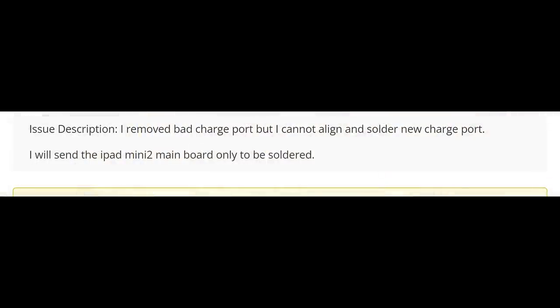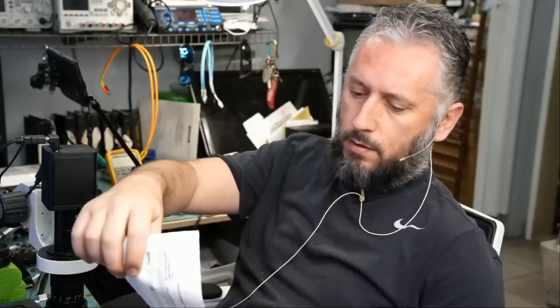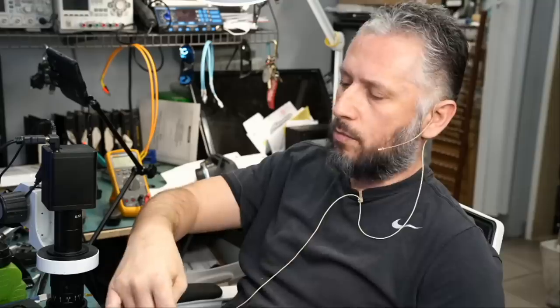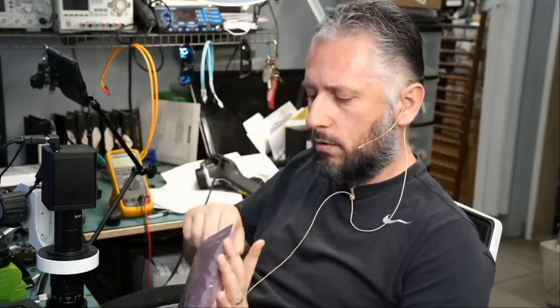Okay. So it looks like an iPad mini 2. "I removed bad charge port, but I cannot align and solder a new charge port. I will send the iPad mini 2 main board only to be soldered." Straight to the point. Customer attempted to replace the charging flex cable on the iPad mini 2 and he failed. He was not able to properly align and solder the port. So he mailed over what looks like the motherboard.